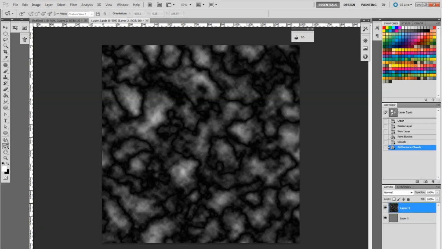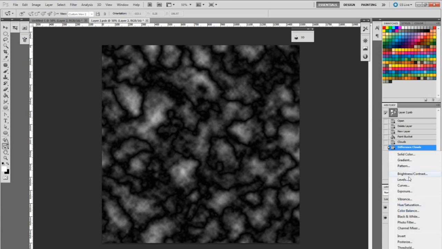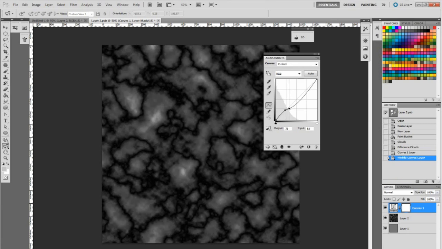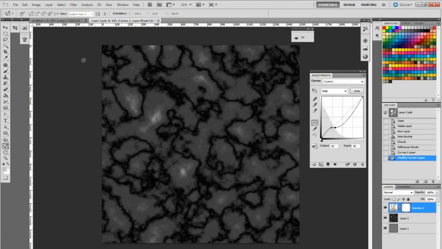and we can start playing around with it. Now one thing you do is if you want to create a plateau type area, you can use curves to do that. You just create a baseline here where it was on a slope, and what that will do is it'll actually flatten it out and create some plateaus for you, sort of like some cliffs. And you can see how it's flattened out there.